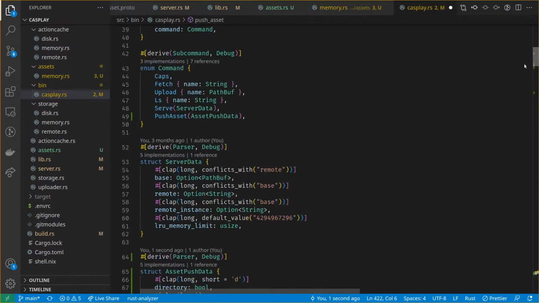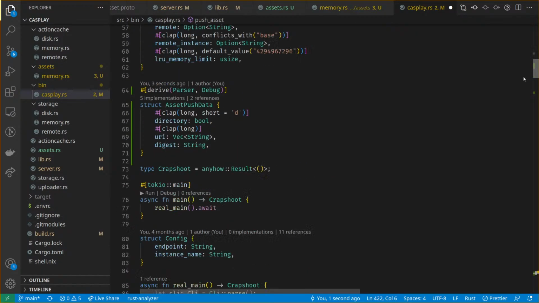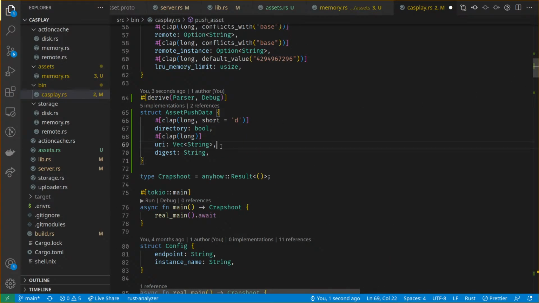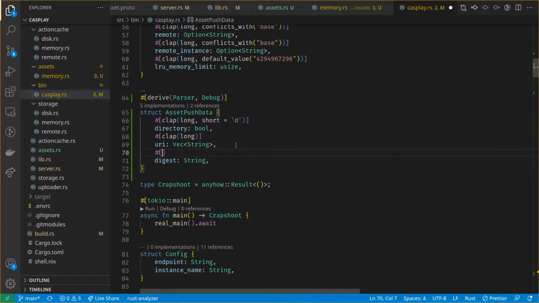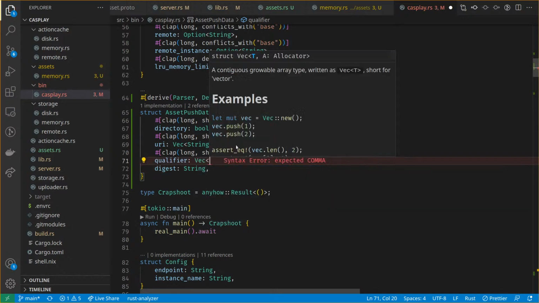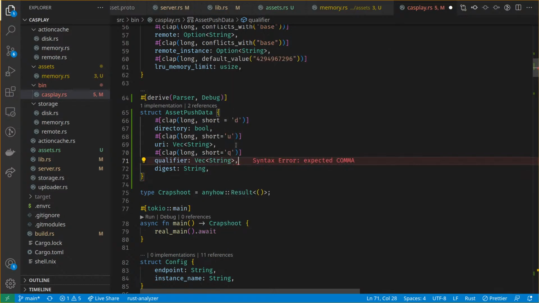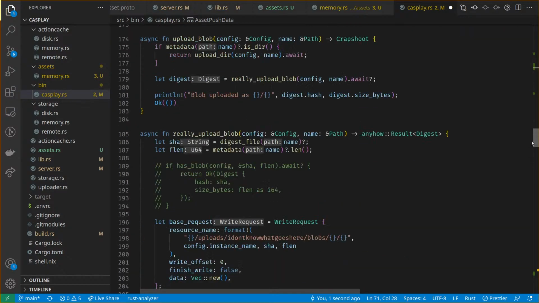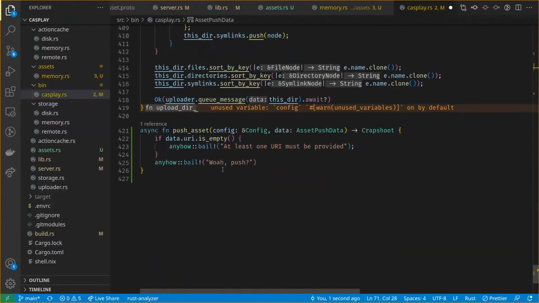We should add support for the qualifiers. So we're going to go qualifiers we'll do as key value pairs, but we'll do it with equals in our code.